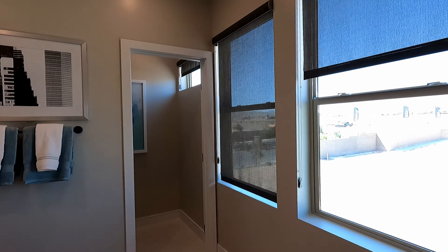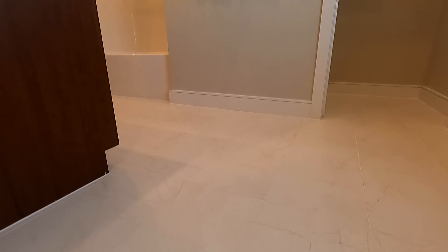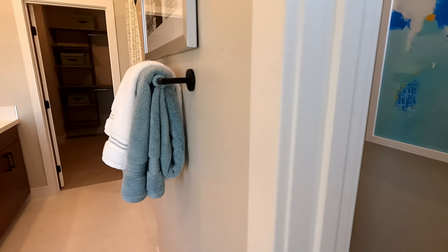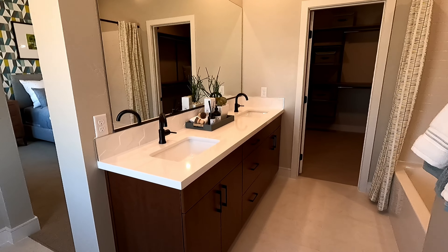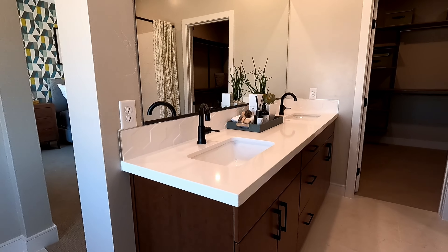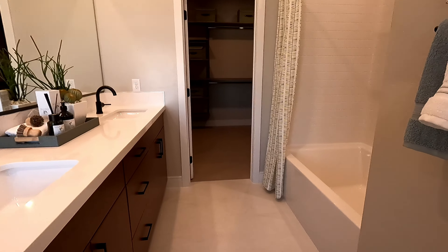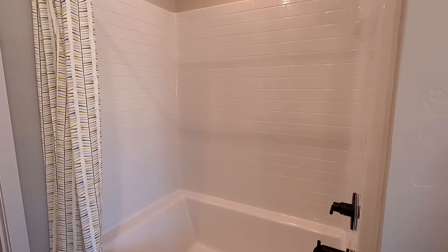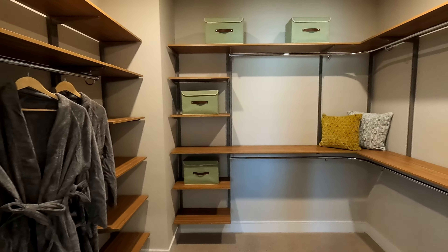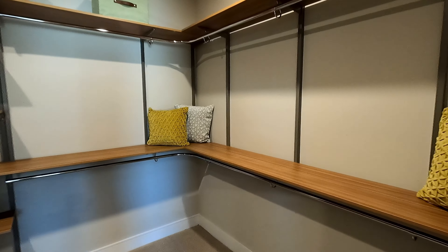Walking into the primary bath — another upgraded flooring. Look at these tiles, so rustic almost. With that five-inch baseboard they also have two-tone paint. It looks like we have the water closet here on the side, and if we spin around you've got two sinks in the vanity. I love that hardware. This has the same countertop as the kitchen with a backsplash, black trim, and upgraded hardware. Here's your tub and shower combo — standard variety minus the hardware. And here is the walk-in closet, very nice setup. You can do options to trick it out like this.